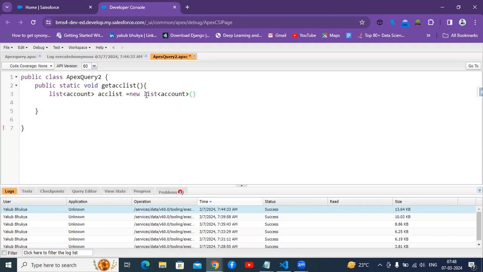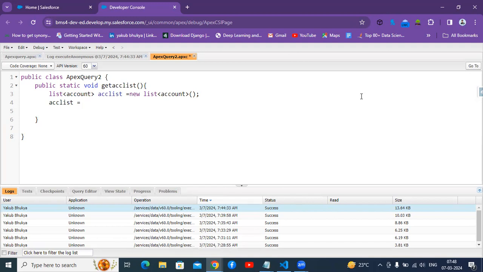After specifying this, we have to mention the SOQL query. How to write the query for the contacts and account records? accList equals, we have to write a SOQL query.